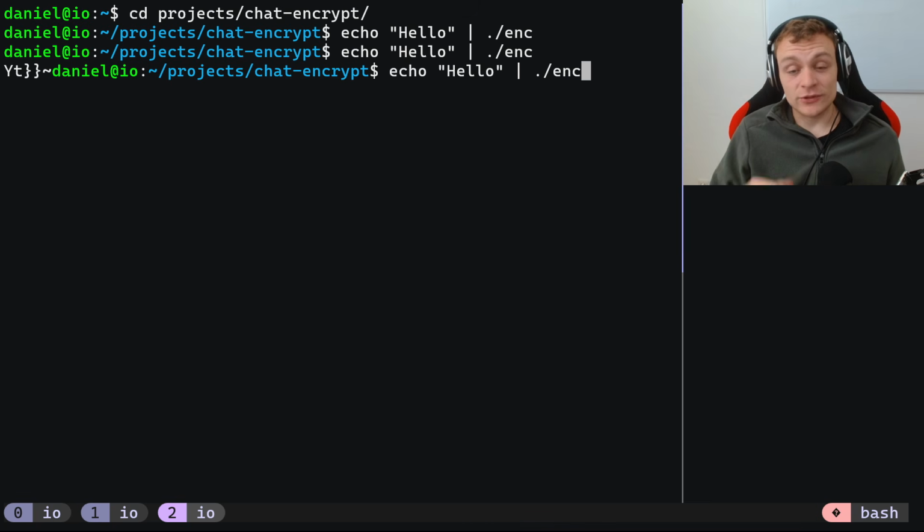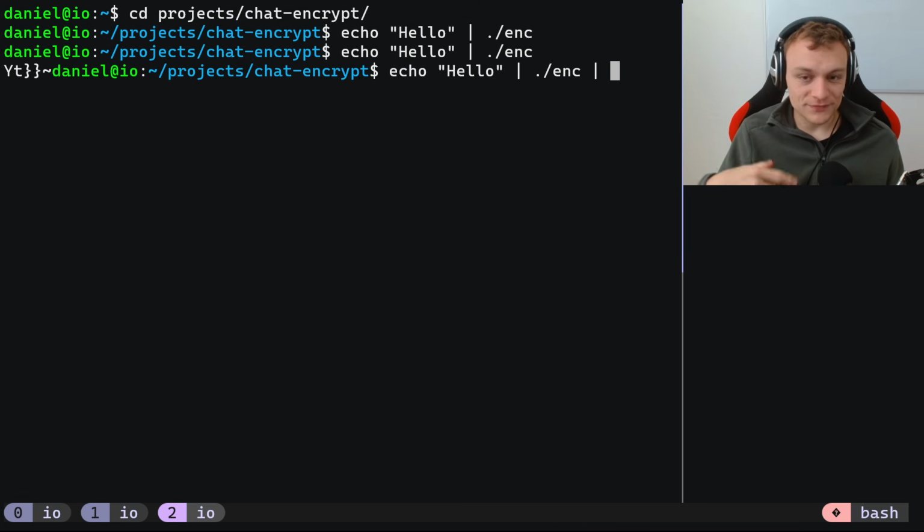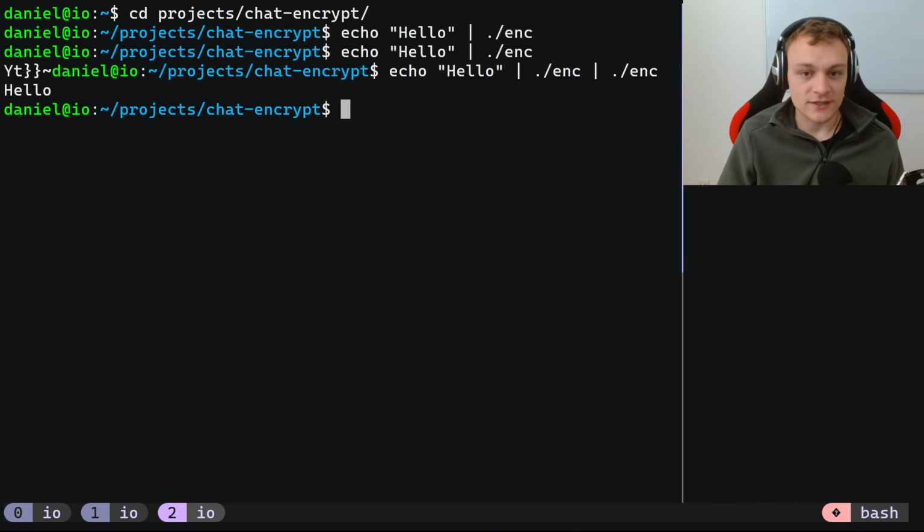All right, and I would expect if we call the encryptor twice, then that would reverse the encryption. Because we encrypt with the 17, it's the XOR operation with 17, and then repeating the same XOR just reverses what has already happened. And as you can see, if we echo hello into encrypt and then pipe that into encrypt again, we get hello as a response.